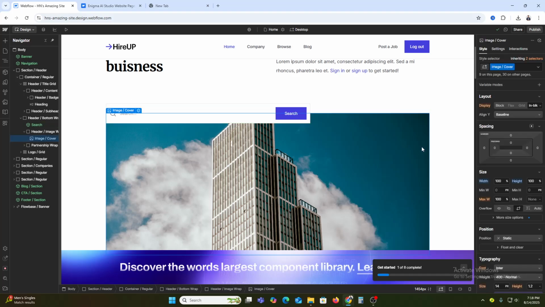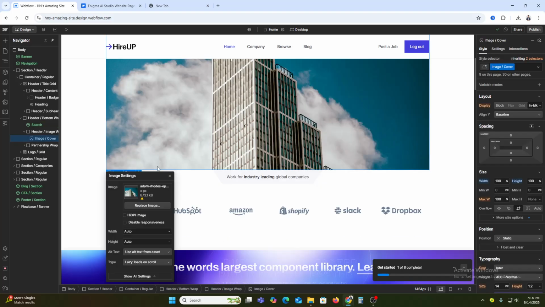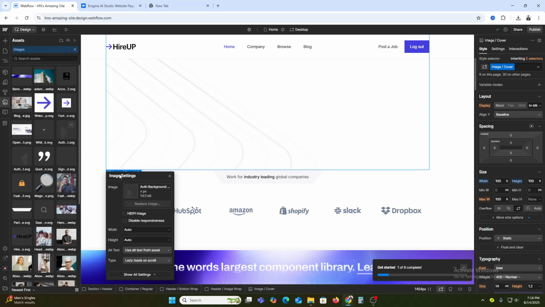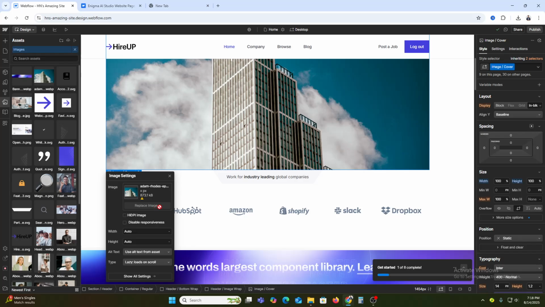Let's say I am going to replace that image. You just need to double tap that, and then here you will get that option to replace the image. So from that place you can easily replace that image. You can upload your own photo or logo also. Repeat this for all images so your site feels personal and unique.